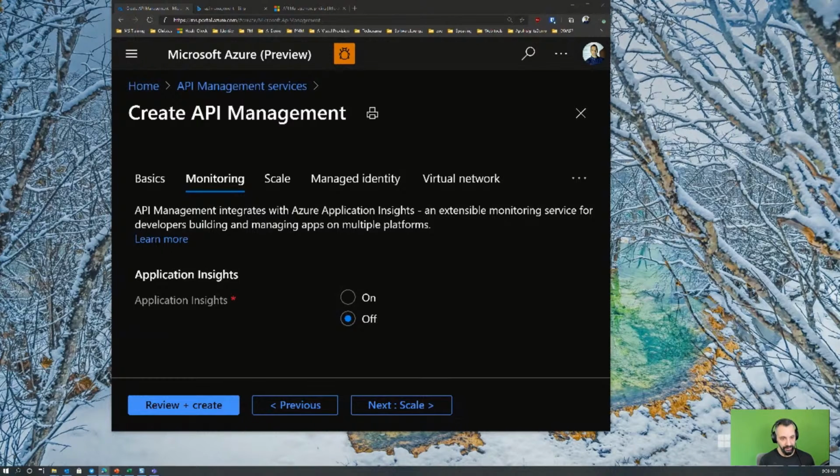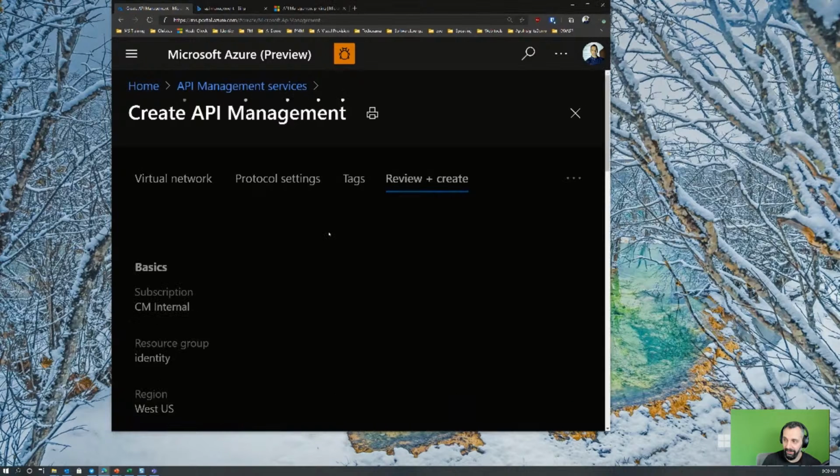So the front end is going to be, whatever the front end is, maybe I'm thinking of building a console app. The front end will authenticate with Azure AD, acquire the token, and call the API management. The API management will do the authentication for us, and then pass the request downstream to the API behind the scenes. So that's the plan for today. And I was just about to deploy the API management component. So I will review and create.